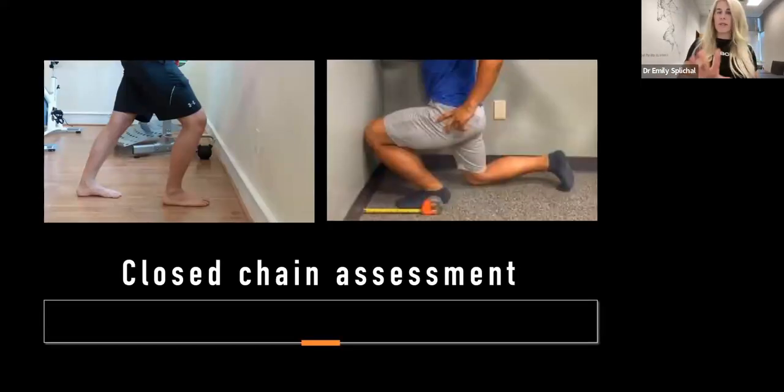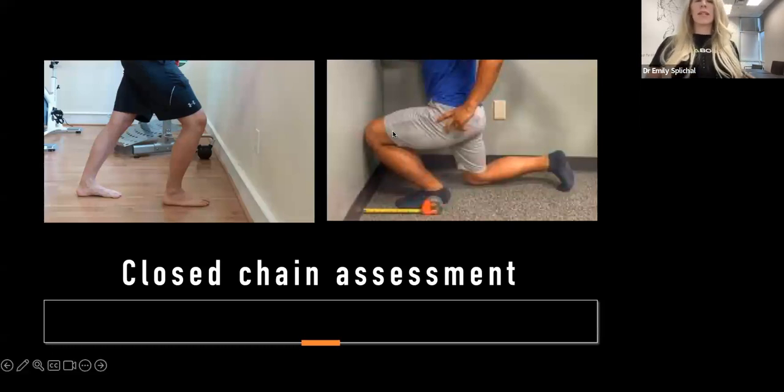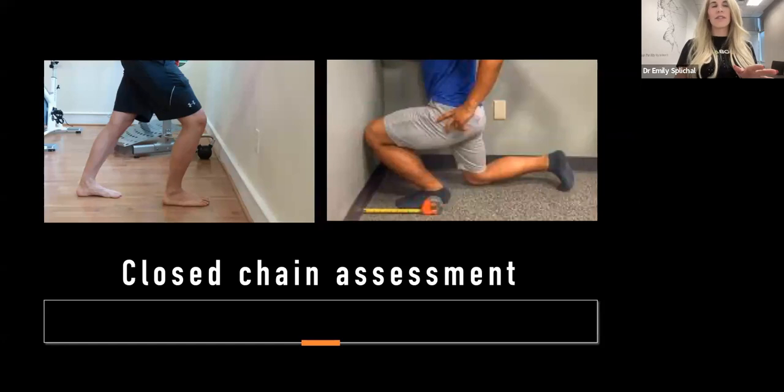So if we look here, just as an example, this is how a lot of people will assess the ankle, on the right. So we can see here, his knee is bent, he's against the wall, he's showing how far his knees can go past his toes. Good job, right? He's saying, look how awesome my ankle range of motion is. However, that assessment does not transfer to gait, because if we look over to the left leg on the left side, that is really the position of how we actually need that range of motion.